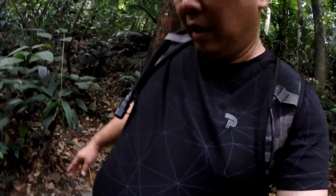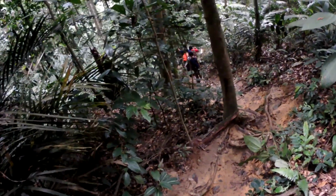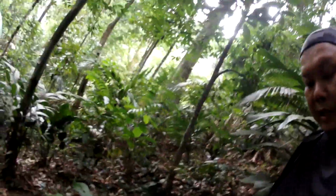Okay, for your info, all the way here, they don't have signs of zone A, B, C, D. They only have zone E. After zone E, you walk another 10 minutes. Now instead of going up, you go down here, and it's quite steep. To be honest, it's quite tiring and consumes a lot of energy. So after reaching Tok Wan, after resting, you must recharge your energy, because later you have to climb back up.